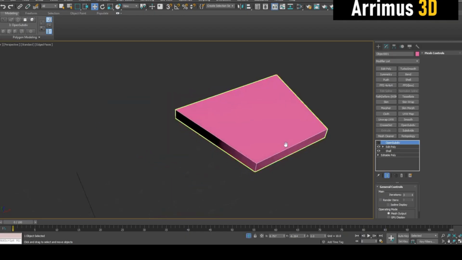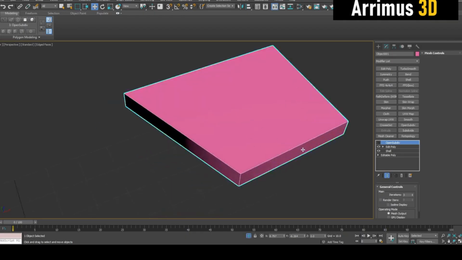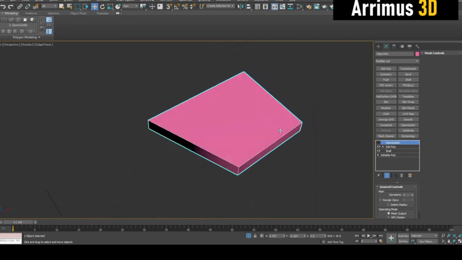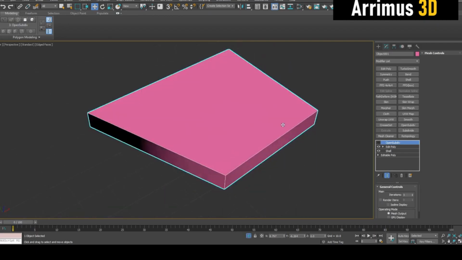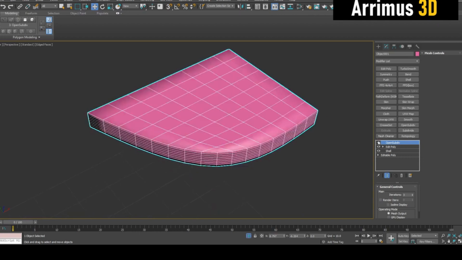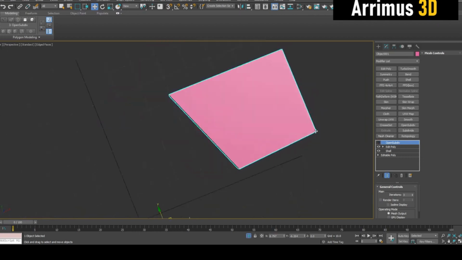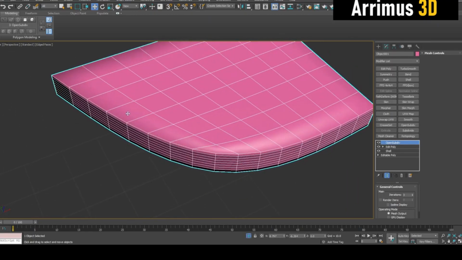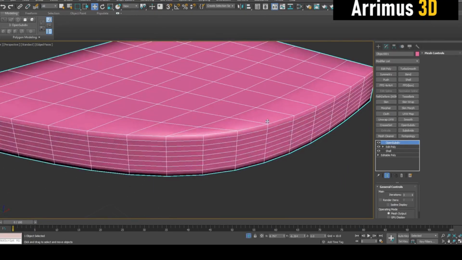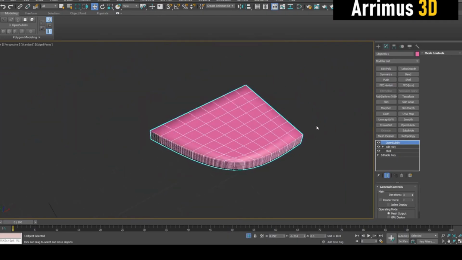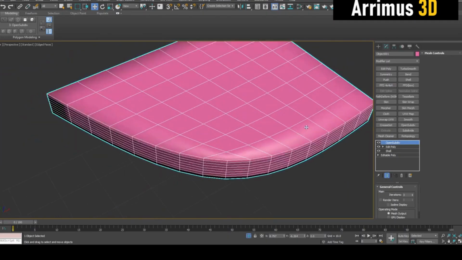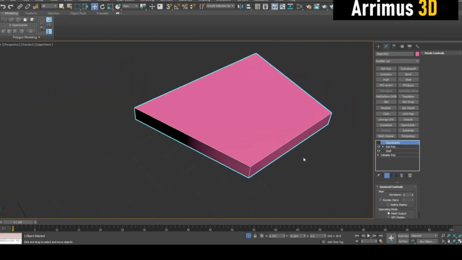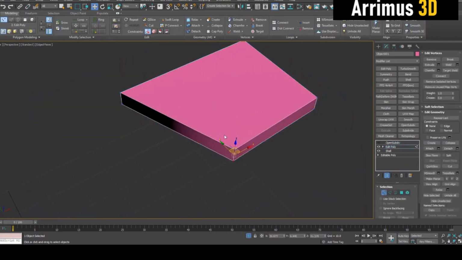Now, in this situation, you don't actually want it to be this simple, because if you keep your object this simple and you unwrap this and subdivide it and create a texture for it, the texture you create will be warped and distorted when subdivision occurs. Because essentially you're trying to turn a square into a round shape, there's going to be a lot of texture distortion happening around here. So let's say you've got some kind of wear and tear and different kinds of damage. If this is made out of wood, for example, there's going to be a lot of texture distortion when you subdivide it. So in this situation, you can use this simple thing for modeling.